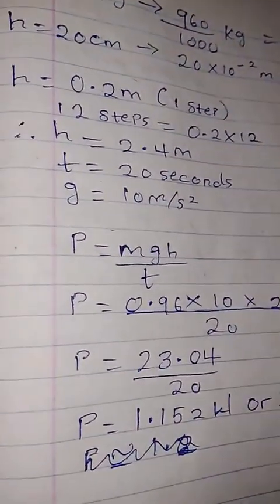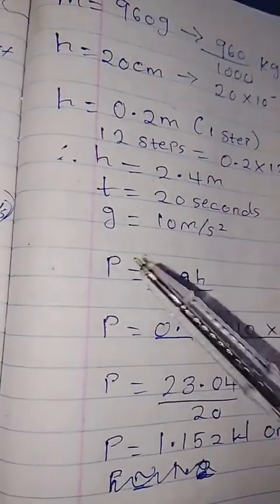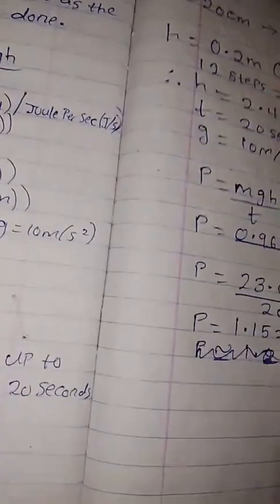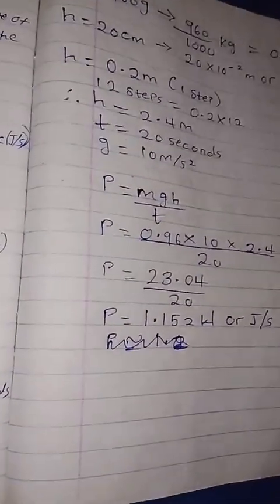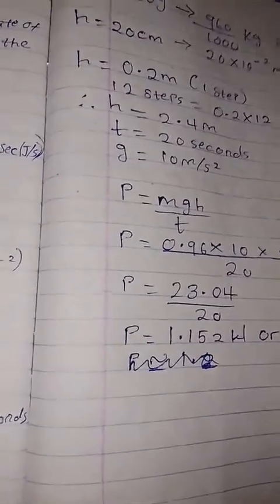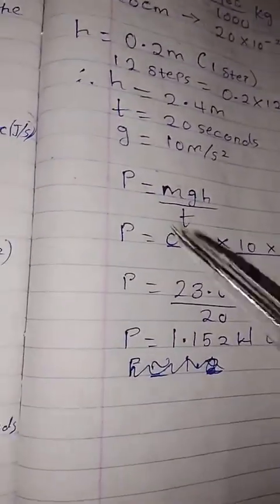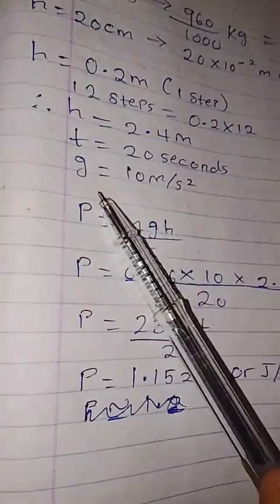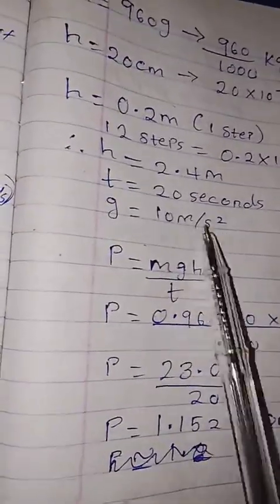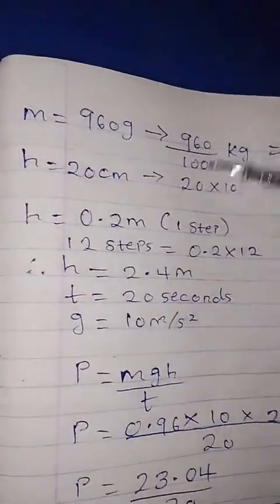Now they did not put gravity. Why? Because they thought that we are supposed to know, because anything gravity, you'll be hearing something is climbing up or something is going down, either depth is going beneath, or it's going higher. So we are supposed to know that gravity is taking place in this kind of question. So we write its own constant. Then these are the data given.